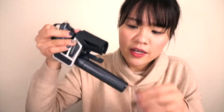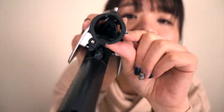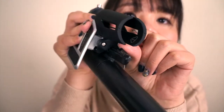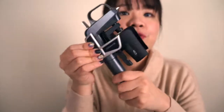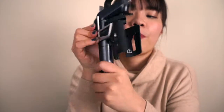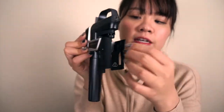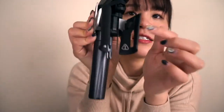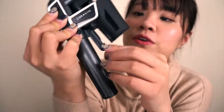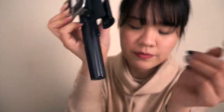And it already comes with a needle. It's covered, but it's right here. I don't know if you can see it this way. So it already has a needle in there. I believe I don't have to do anything with it. You do this. It opens this part where you clip the neck of the bottle, and then there's a needle right in there. It also has a sign to say be careful, don't poke your hand.